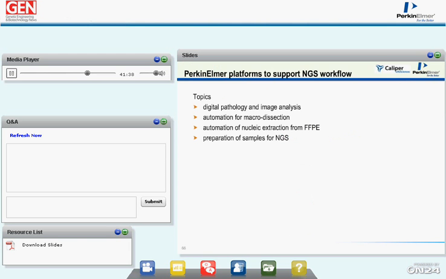So for the next few minutes, I'm going to be talking to you about digital pathology tools, including a tissue microarray robot that can be used for macro dissection. And once I'm done talking about those digital pathology tools, then I'll be handing it off to Andrew Barry, who runs our biomolecular applications group. My group's working very closely with Andrew Barry and his team, which is focusing on the use of PerkinElmer liquid handling automation and other capabilities to automate the process of preparing FFPE material for next-gen sequencing.